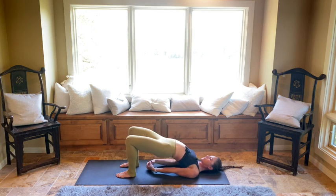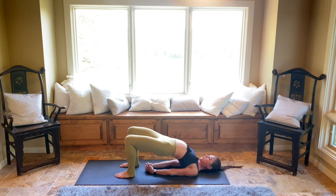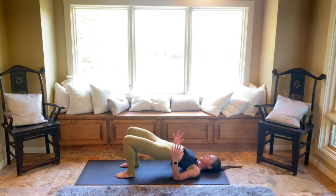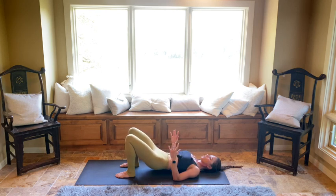Option here to interlace your fingers or keep the arms where they are. If you're interlacing, use that to gain more lift. One more inhale. Exhale. Unwrap the shoulders first. Bend back into your elbows. Drop your hips. Then roll the low back down.